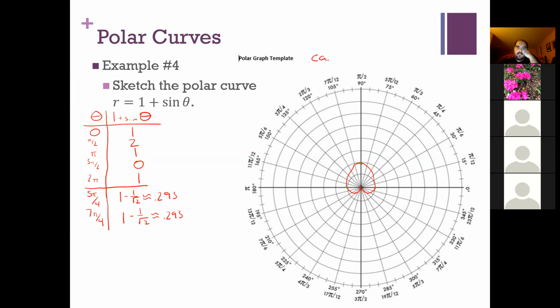So the mathematical name, not that I'm not going to ask you this later, but just as a point of fact, this is called a cardioid, which literally means heart-shaped. So this is a pretty standard curve you'll see in polar coordinates. Any questions about how we got this?